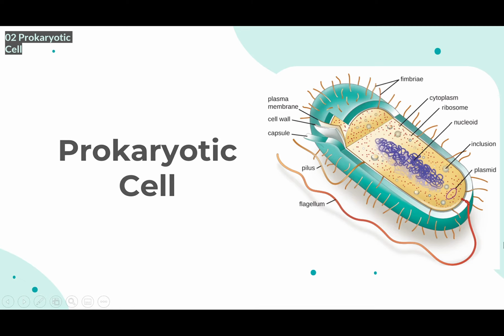I already talked about the singular circular chromosome of the naked DNA, and as you can see, it has a simpler cell structure without compartmentalization, and the prokaryotic cells are bacterial. And here is what I can say to the ribosome sizes that I mentioned earlier. The unit S is used to measure the size of ribosomes. That's called the Svedberg unit.